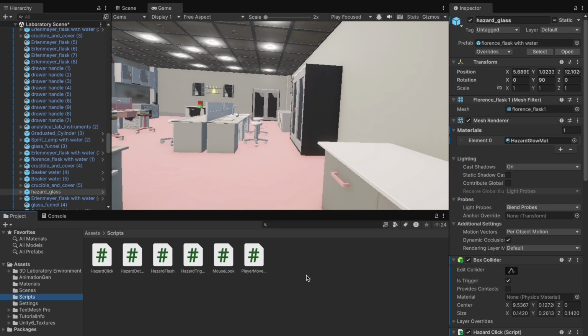Here in Unity, the environment was designed from scratch using Unity primitives and some free assets from the asset store. I took the chemical lab asset from the asset store and redesigned it to my needs. I applied materials to each object to reflect real world textures, for instance the shiny lab tiles, transparent glassware and reflective metal sinks, etc.